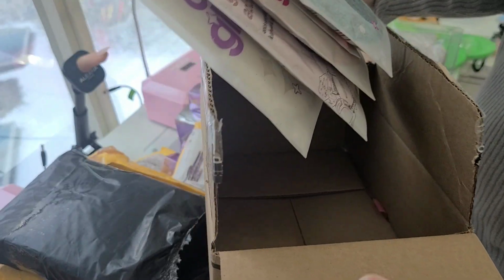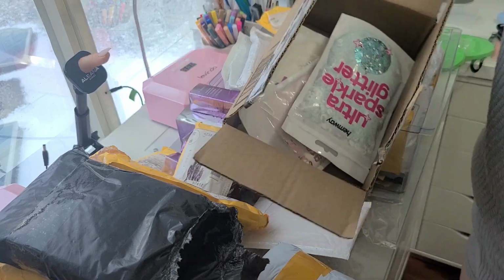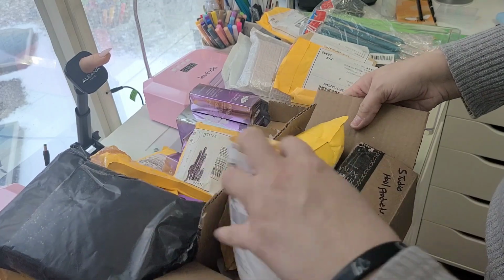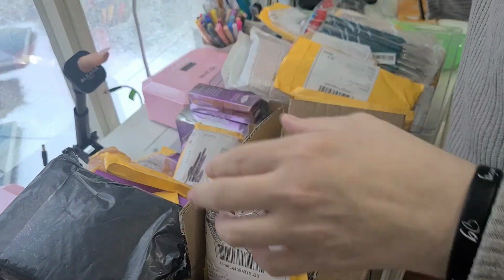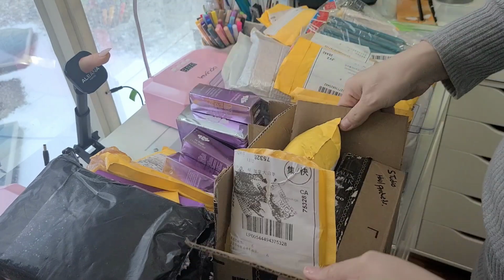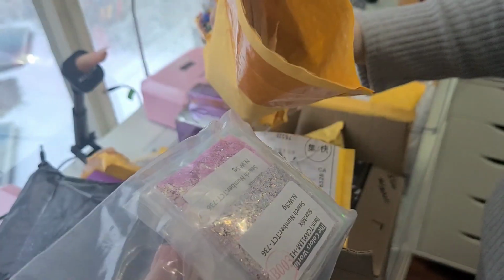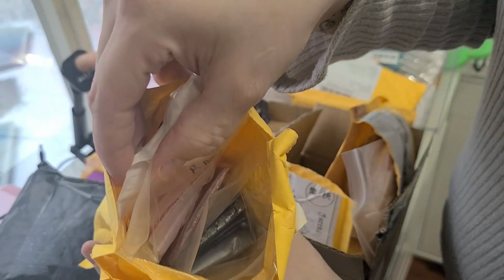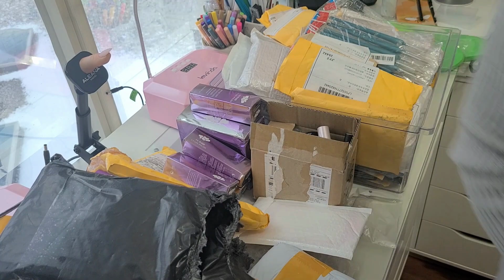These are just some glitters. I remember I got these glitters from Crazy Bits. So let's just put all of our glitter in here, and then we can have one big glitter and gab moment. That's a lot of glitter. Is that glitter too? It's not glitter. Not glitter. Oh my gosh, look at that. Full of glitter. Packed full of glitter. And I think that's all packed full of glitter too. So there, we have that organized. At least we can do one glitter haul. We'll probably do that soon.